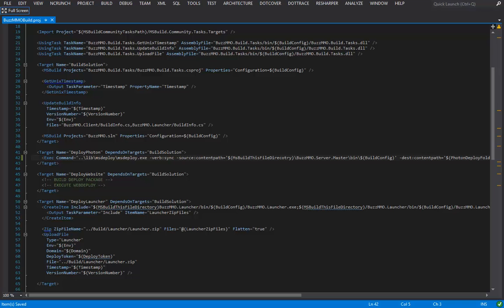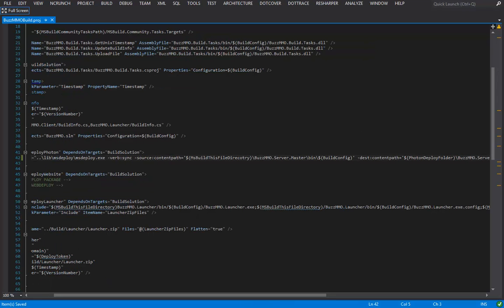Yeah, okay, so what's going on here is I did provide my Photon deploy folder, didn't I? Let's see if I spelled that correctly. Photon deploy folder.